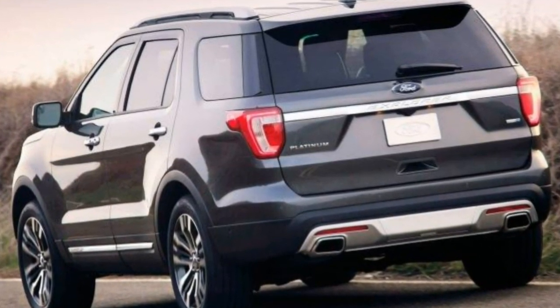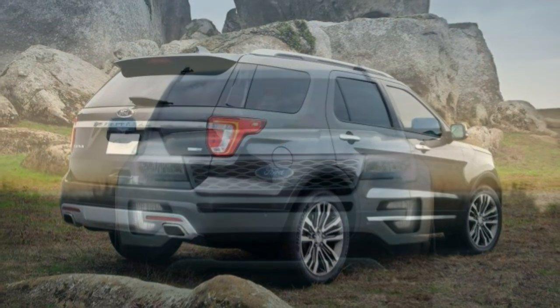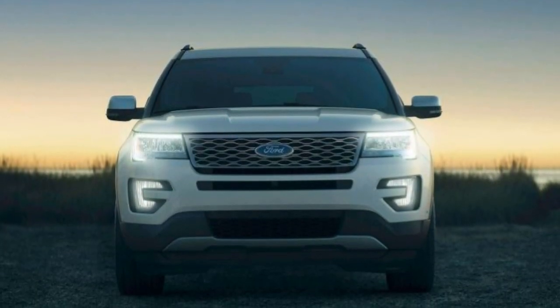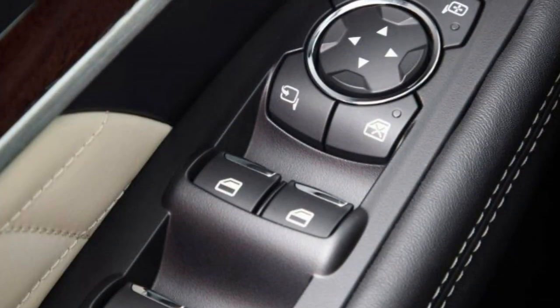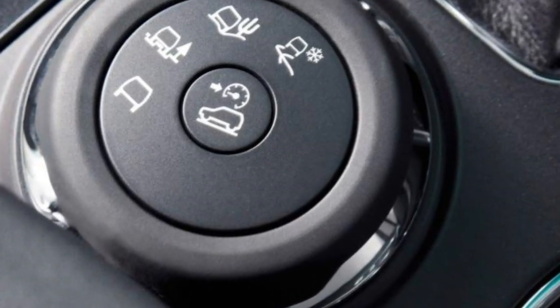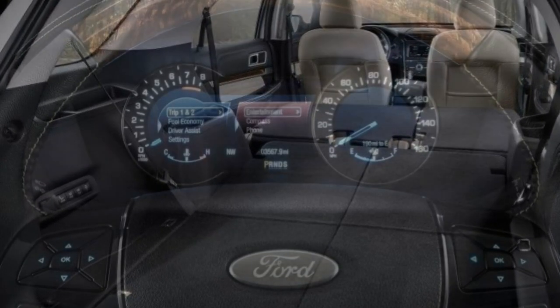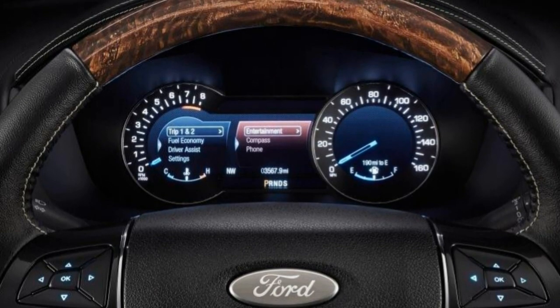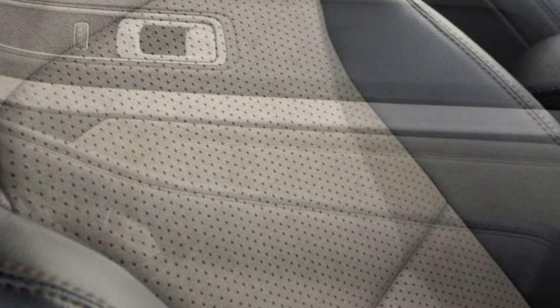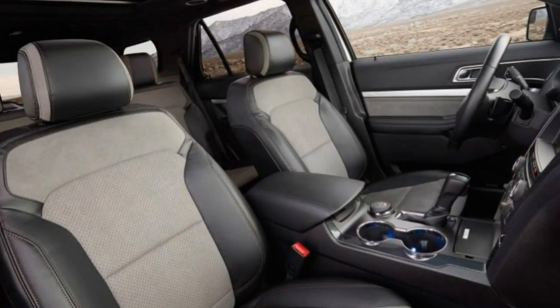What's new? The Explorer receives only minor changes for 2018, with subtle styling tweaks at the front end and rear, a built-in 4G LTE hotspot and revised feature availability. Our favorite version of the 2018 Ford Explorer is definitely the Sport. It eliminates the ponderousness of non-sport versions while offering excellent ride composure. The Sport doesn't compromise the Explorer's quiet demeanor either, despite its relatively low-profile 20-inch wheels. On top of that, its turbocharged V6 is plenty powerful, and you will probably find it to be the engine usually chosen if you plan to do a lot of towing or hauling.